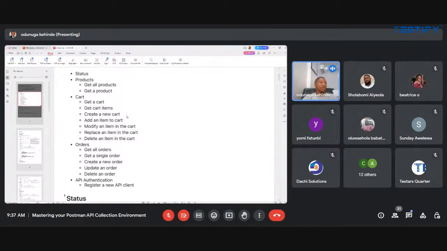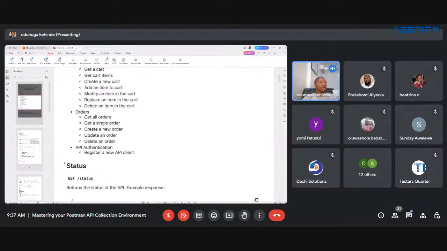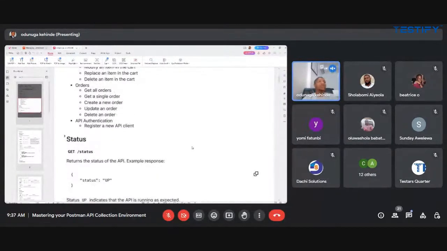You can add an item to your cart. You can modify an item in your cart, and replace there is a lot that you can do with this. You can get all your orders. You can create a new order. And also the API authentication. You can register a new API client, a new person that is going into the store to get the stuff.